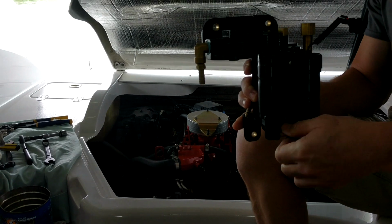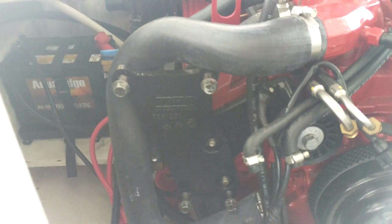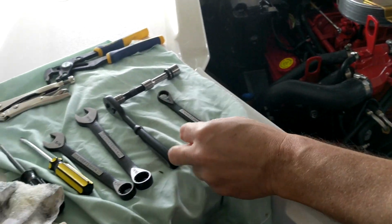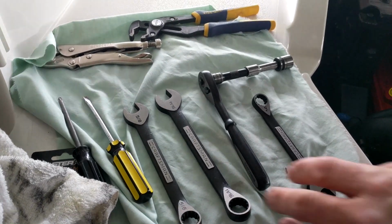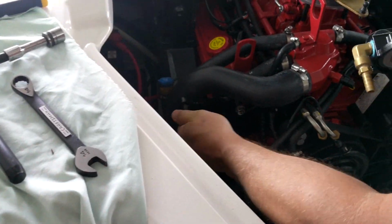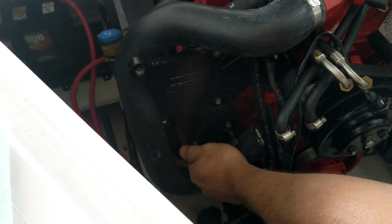Okay, down here you can see on the left side of the motor in the front, you've got four bolts that will connect to it. And what we need here for tools is a 14 millimeter combination wrench, 14 millimeter socket, 11/16 wrench, and a 5/8 inch wrench, along with a Phillips screwdriver and a regular screwdriver. All right, let's take off the bolts that we had stored there.